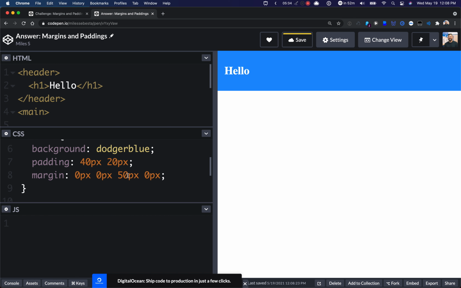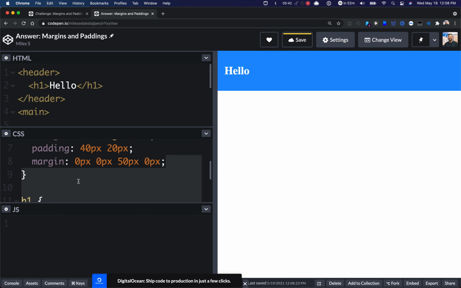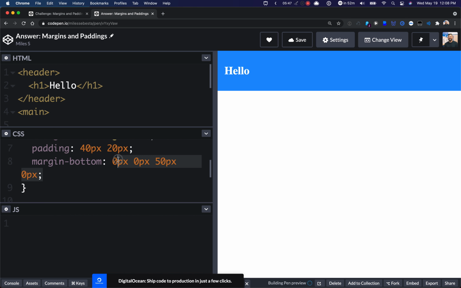Now, I told you to get used to using this shorthand, which you definitely should. In this instance here, this might be an instance where it's actually better or easier to just go like this, to just go margin bottom 50 pixels. In this case, that is an okay answer because it's less code, right?